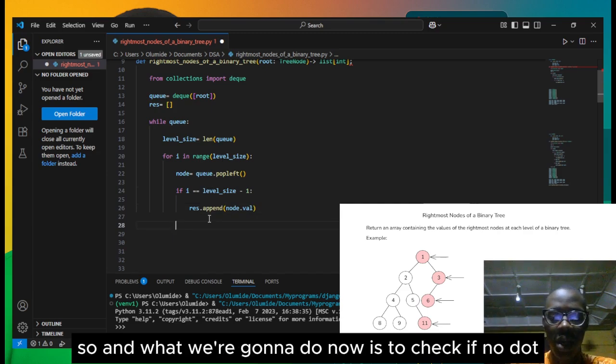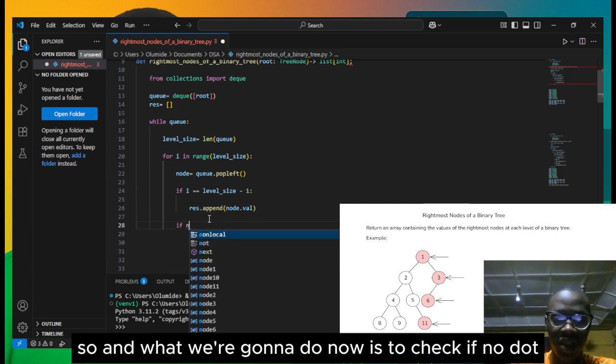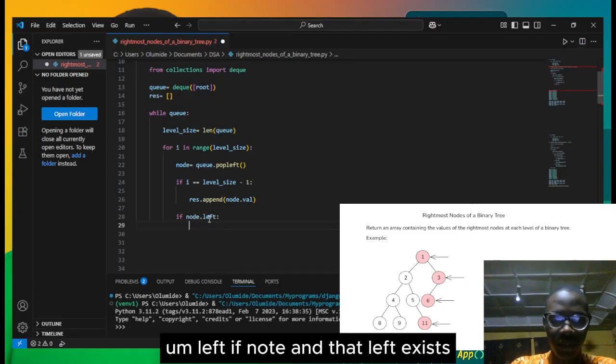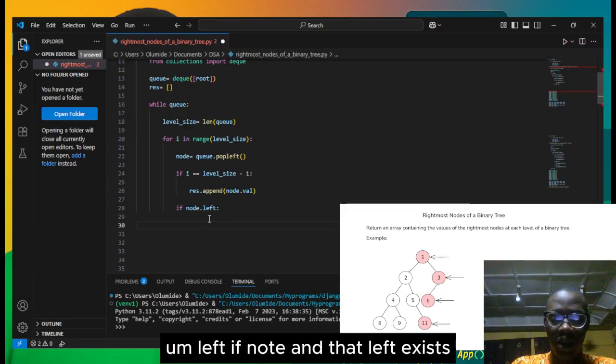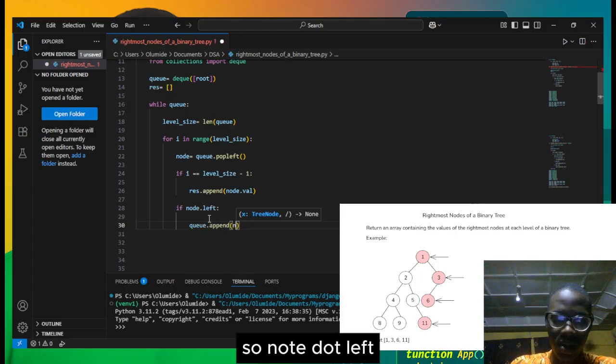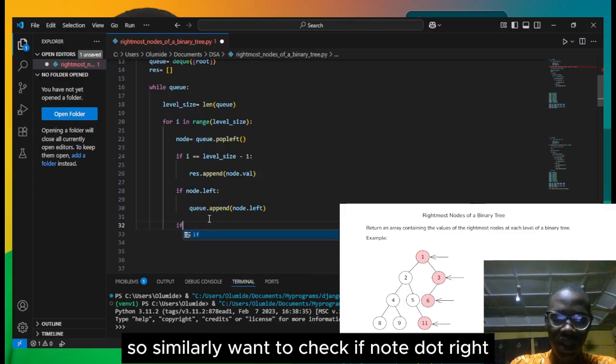So what we're going to do now is to check if node dot left exists, we want to add it to the queue, queue dot append node dot left. Similarly, we want to check if node dot right exists.